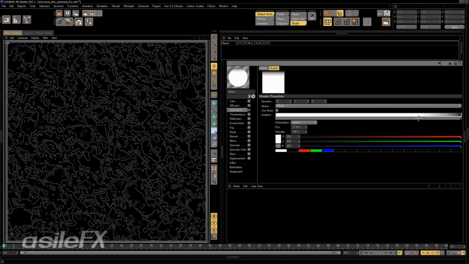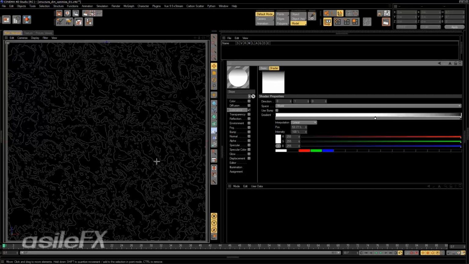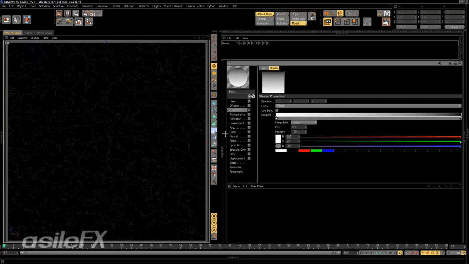We can throw in a color too if needed. So as you can see now, we are picking up a lot of detail that I didn't really know was there, just because it is a lot easier to see the lighter hues or lighter tones.